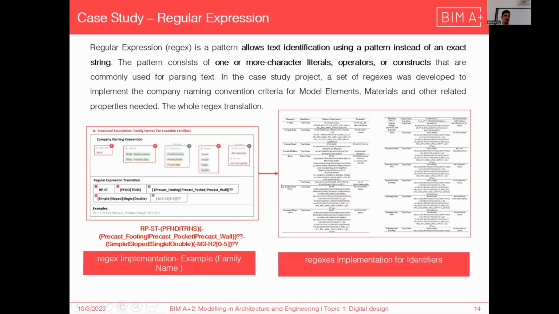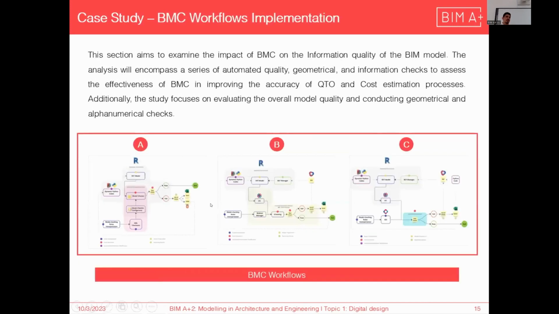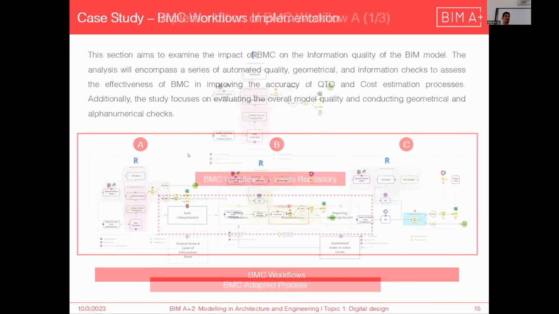And using regular expression, mainly for the naming convention, but also I used it for material list. I started to convert all the naming convention into a regular expression, which is a pattern used mainly for checking if the text is matching a specific format or not. And this is an example how you can convert it. And also it was converted for our family names and type names, and as I said, material list. And then I will show now how we can implement these rules and these regular expressions across each workflow.